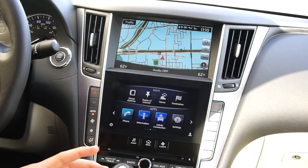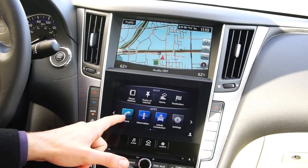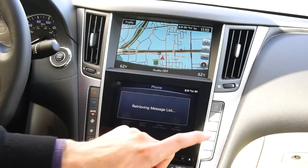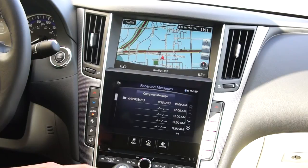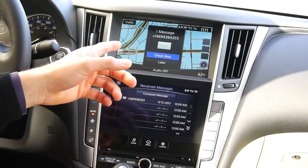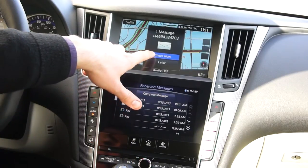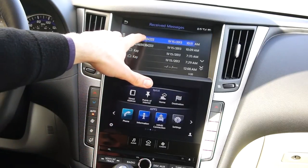Some Bluetooth devices have the capability of utilizing the text messaging feature in the car. Under the phone menu on the lower tablet, the text messaging option is on the right hand side. After you select that option it'll retrieve the message list and show your current inbox text messages received within the last few days. Anytime new messages arrive, it'll pop up on screen at the top and let you know a message has come in and whether you'd like to check it now or later. Selecting 'Check Now' will read that message to you once you select it.